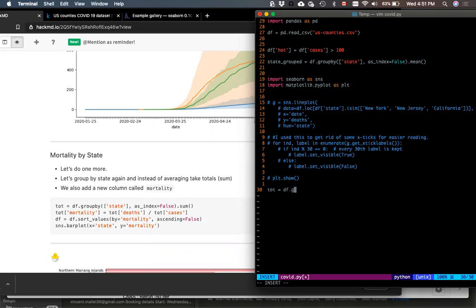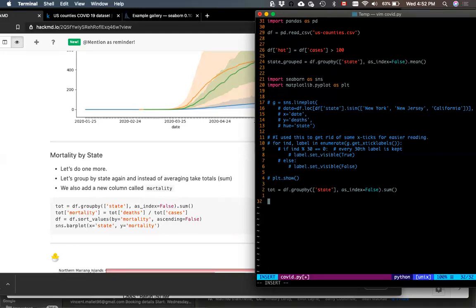I'm going to do a group by operation on it. And I'm going to say group by the state column. So anyone with the same state goes to the same row. I'm going to set as index equals false again, just to keep the column titles. And this time I'm going to take a sum over all the rows with the same state. So I want to basically get totals now. So what's the total number of deaths, or the total number of any column in this data set by county?